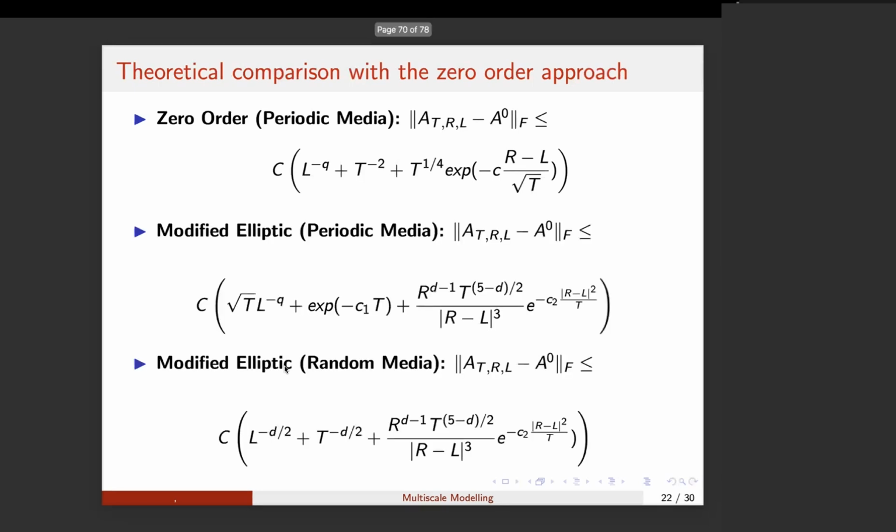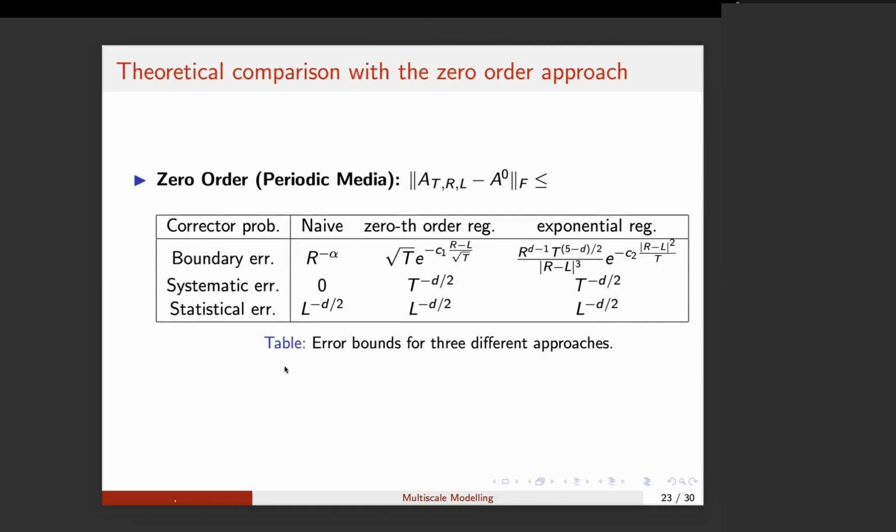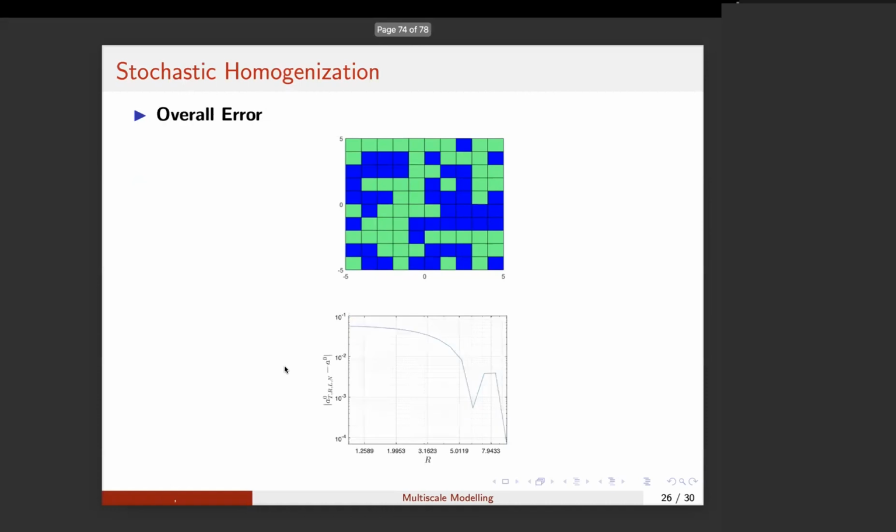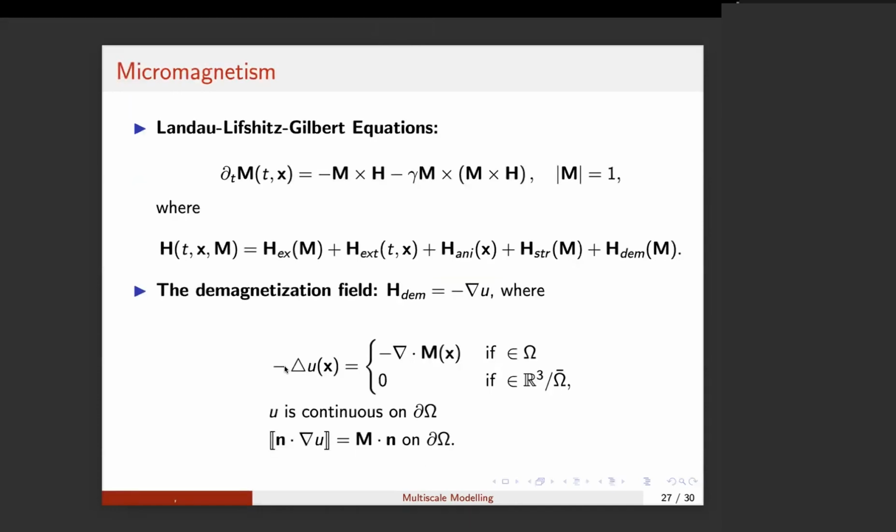Okay, so I would like to maybe skip these slides here, because I want to just, in 3 slides, also mention a new problem that we recently had some results on, and that is related to the Landau-Lifshitz-Gilbert equations of micromagnetism. And this is a nonlinear partial differential equation where the right-hand side now contains a term called H, the effective field.